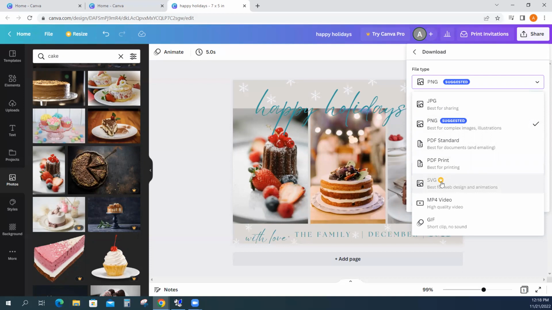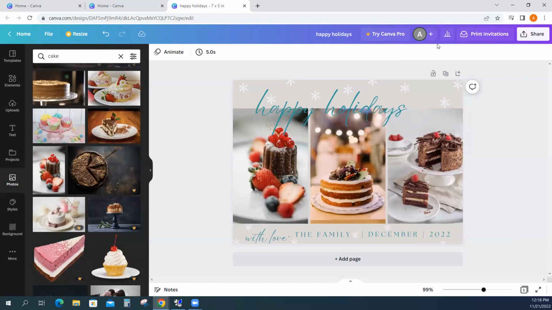However, we have the crown, which means we have to pay for it. But as you know, SVG images are really great because you can manipulate the image without the dimensions really being messed up. So we have other options, MP4 video, a GIF, or a GIF, however you like to pronounce it.